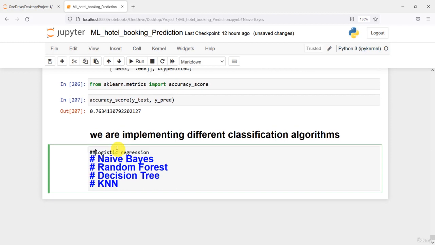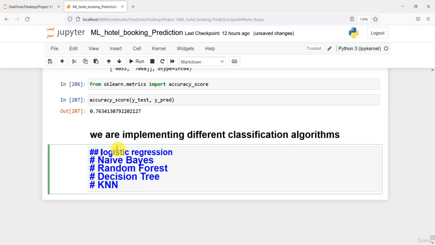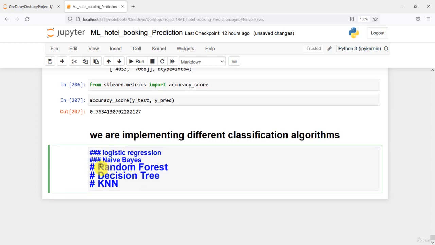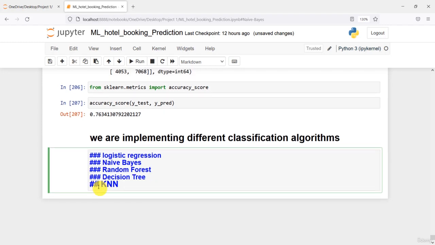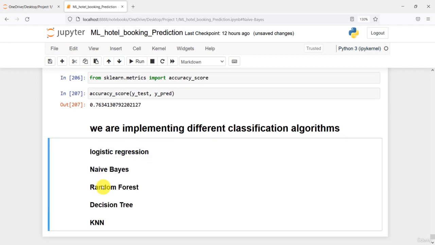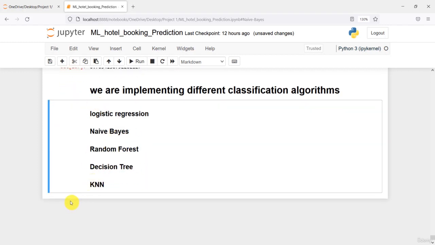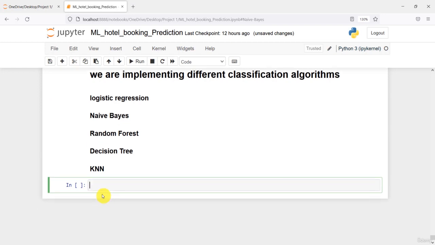So let us give that, I want to write it in a small heading. Now let us run it. Now we can implement all of these algorithms right here. So I'll go down, and now I can just import all of these algorithms first of all, because if you want to use them, either you can write your own functions or classes to do it, or you can also use the scikit-learn library.